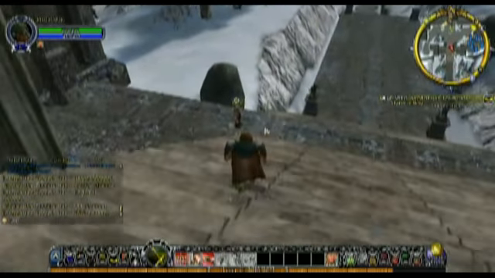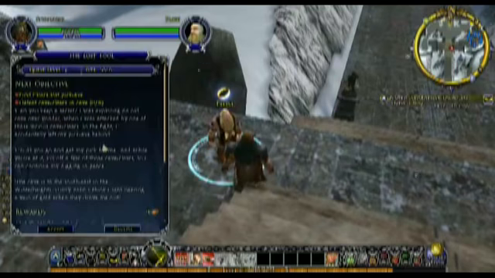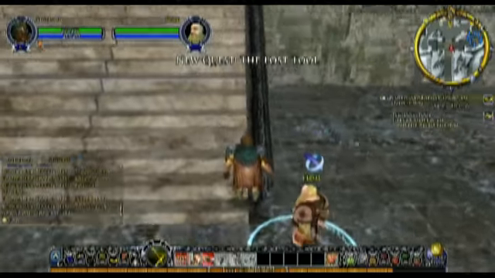So I'm gonna go talk to this guy. This is Flossie. Find his pickaxe and defeat Cave Claws. What do you give us for it? You give us nothing that we can use. We can use this knife. It's actually a really nice knife. I'm gonna get that quest.